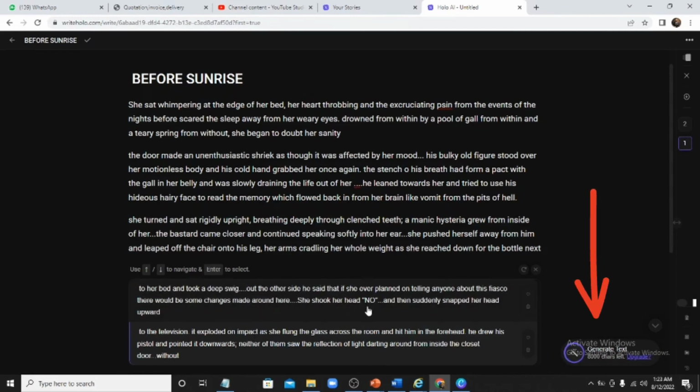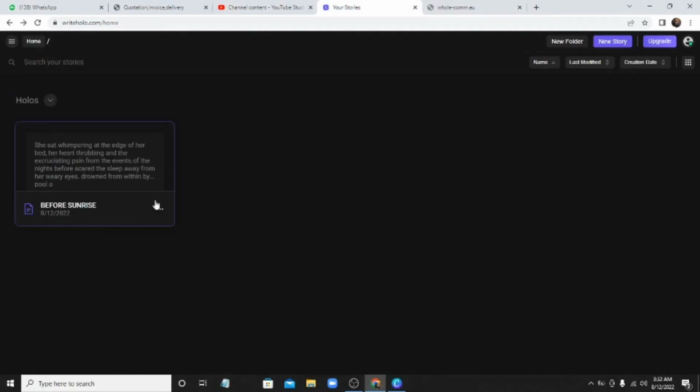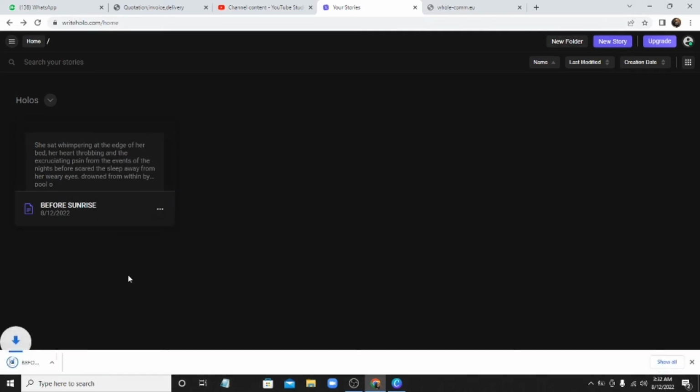So that's basically all that you need to know about this. You can save the work afterwards and then download it as a PDF and upload it on the platform you want. You just need to go back home. Then you click on the ellipses there. You have different options there. You can just click on download, and you see it downloading almost immediately.